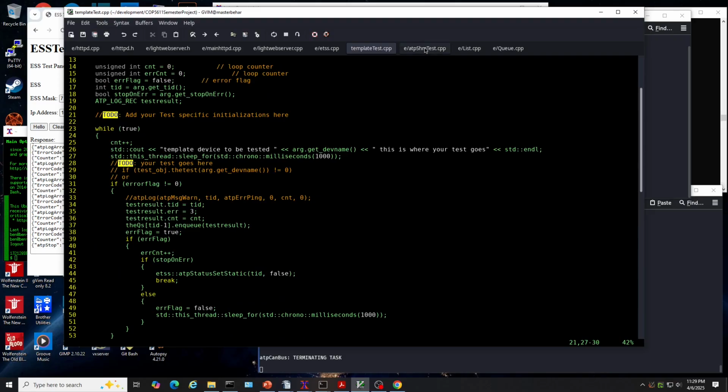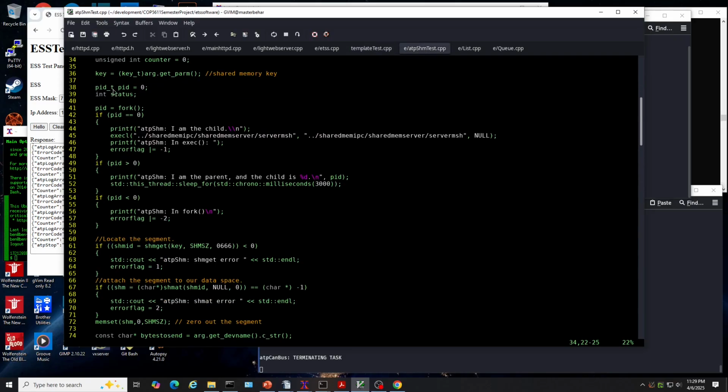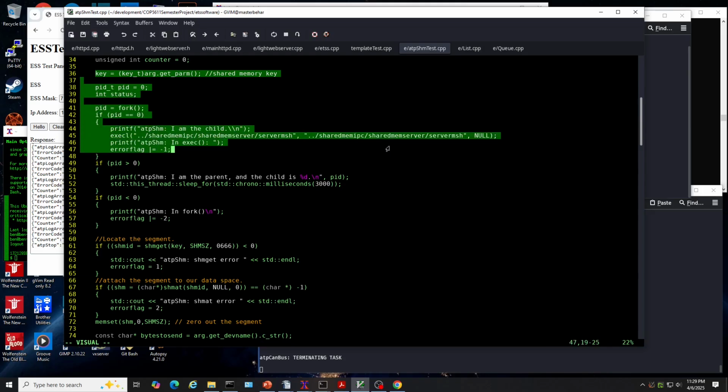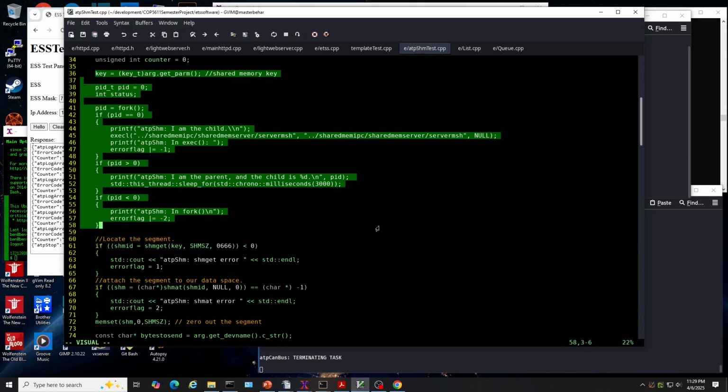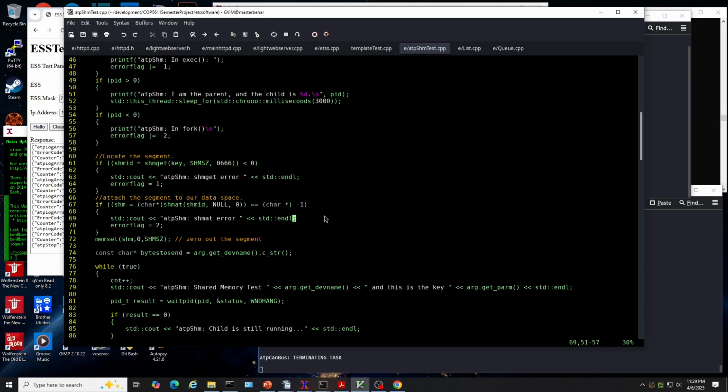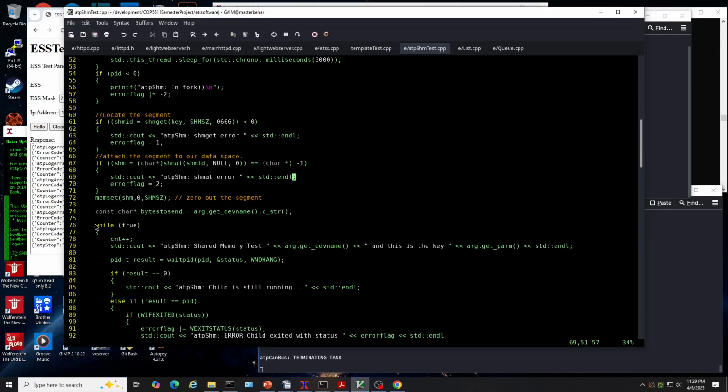Test specific initializations. Definitely test specific initializations right here. Both setting up my shared memory client and launching the shared memory server via forking and execing right here before I ever enter the while loop.